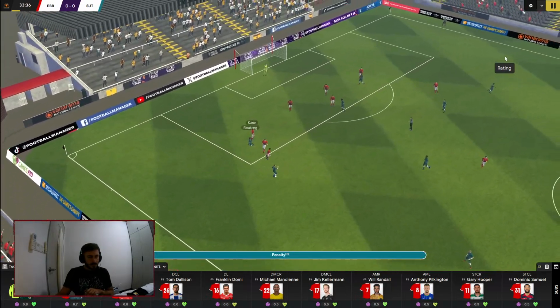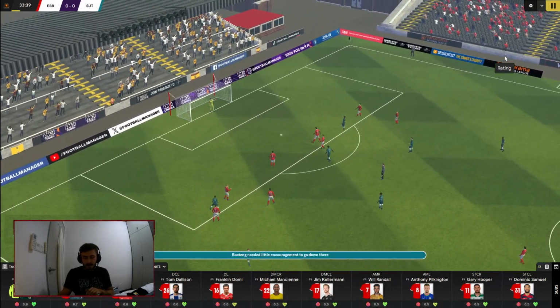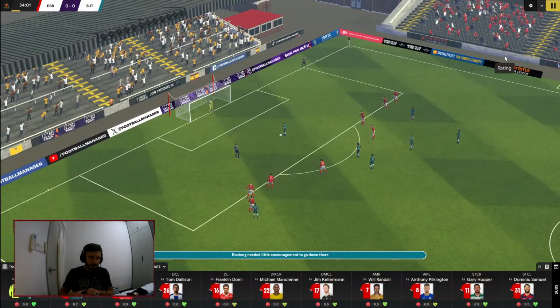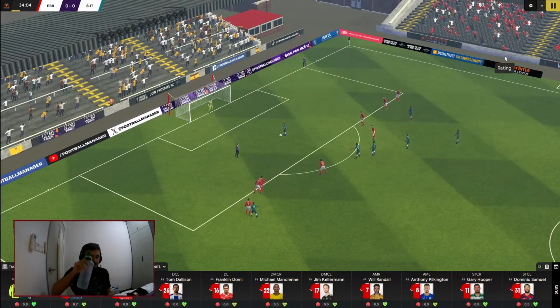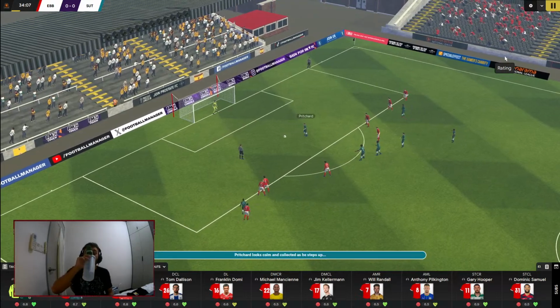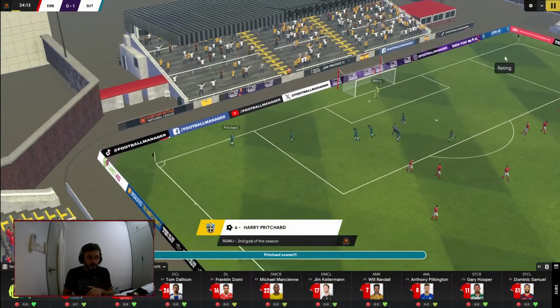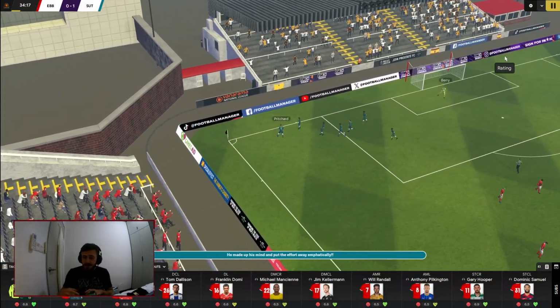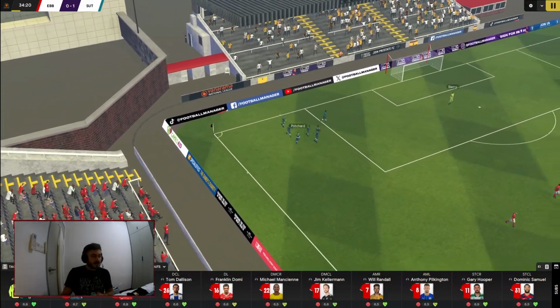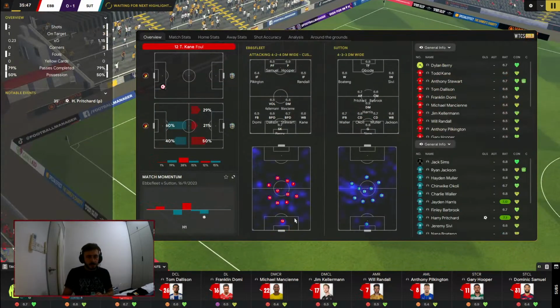Pritchard here. Oh, we've given a pen away. Kane giving the pen away. This is surely not Alex Pritchard. It's Harry Pritchard. Smashes it in, blasts it in top bin.